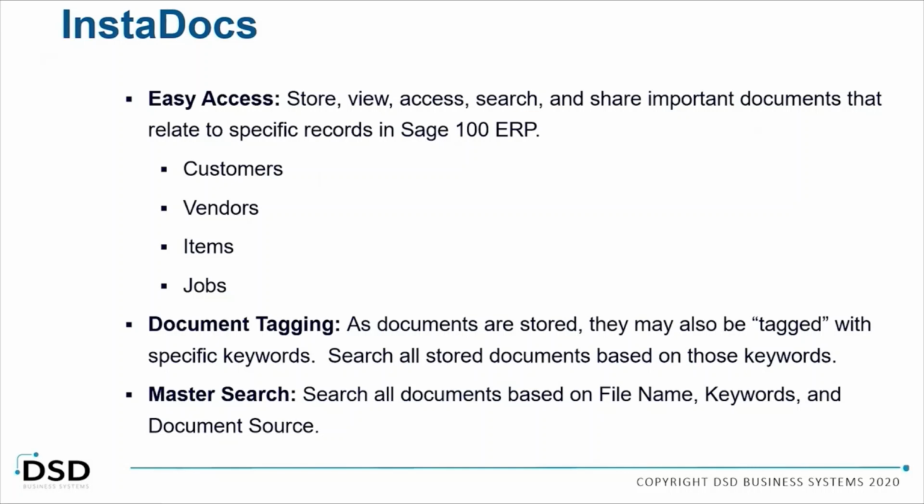The next one is document tagging. So you can go back and search on documents. For example, if you type a key phrase, needs management approval, you could have a manager go in and search on that tag, or you could write a custom report on that tag so they can then go in and see, hey, what needs my approval, and then mark it as good and continue your process flows from there. The next one that leads into that tagging is the master search. So once you've tagged a document, you can go ahead and search on that.